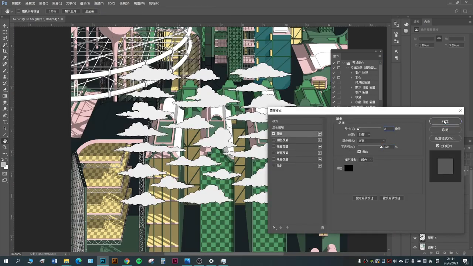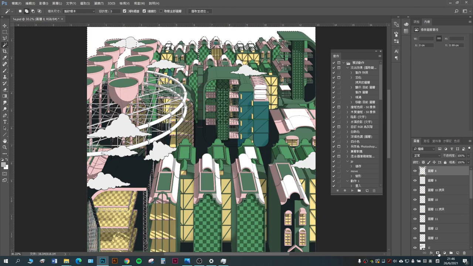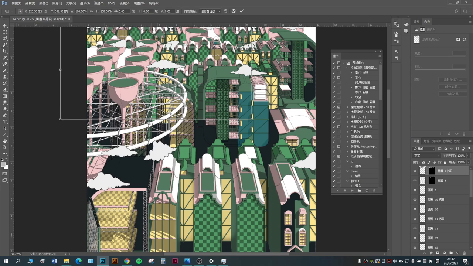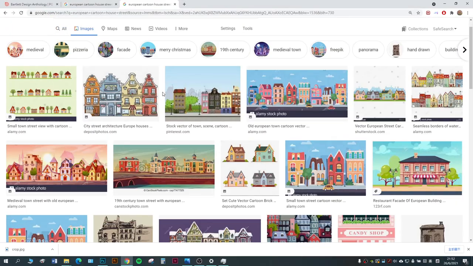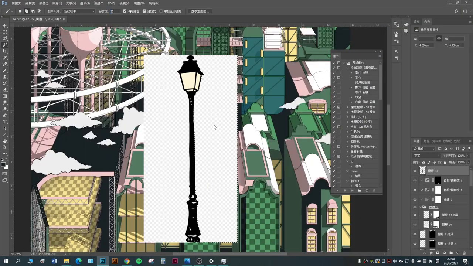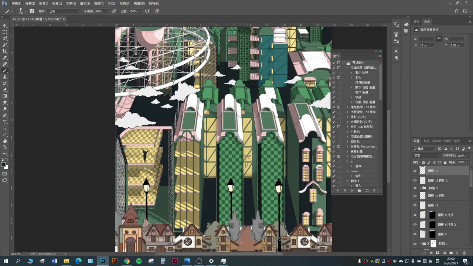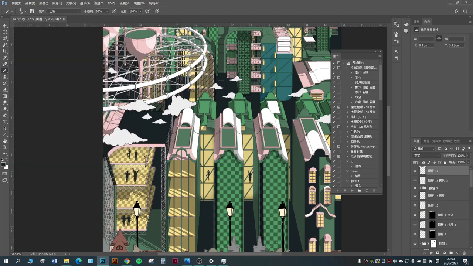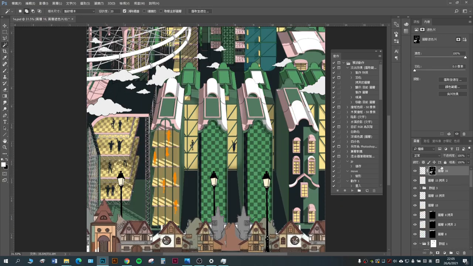One thing you don't want to miss in a Bartlett style drawing is a cloud. Scatter some clouds around. Another trick is to copy the background around to make the drawing full bleed, which means the content extends all the way to the edges, like in a painting. Go to Google and download some European houses, apply the filter, and also add some street lamps. For the people, I would use the Photoshop brush, because I only need them to be silhouettes. Make sure you have different colors, like yellow, orange, but they have to go well with the color scheme.